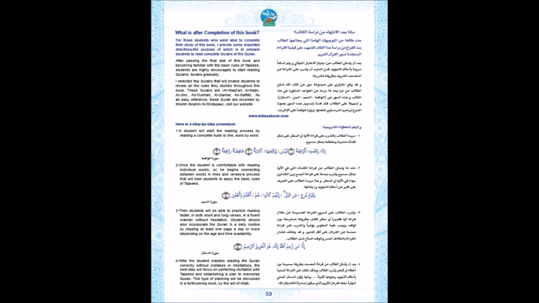a beginning reader. And we'll explain in the future videos why we chose specifically these surahs based on their ayahs. As we go through the step-by-step procedure, you can see we'll use the same philosophy we've used throughout the book, which is step-by-step, separating into individual words or individual letters and then combining to make complete ayahs. So the first step for the student, this is the reason we choose Surah Al-Waqi'ah to begin with. It has short ayahs with around 3 words per verse.